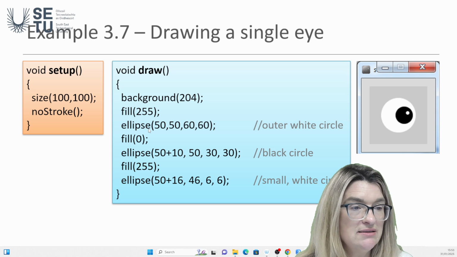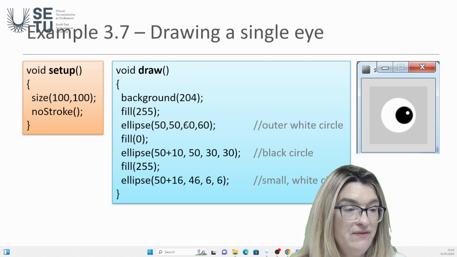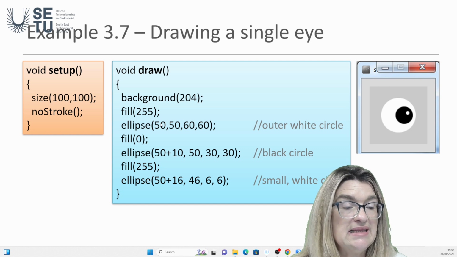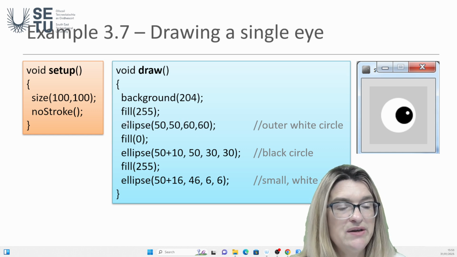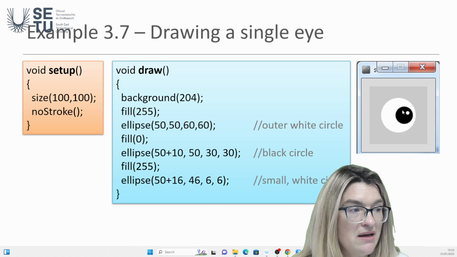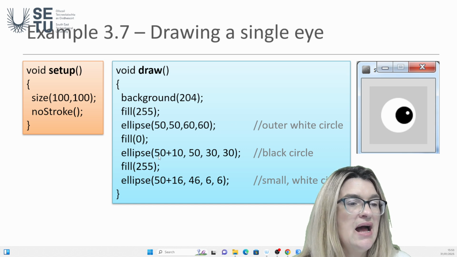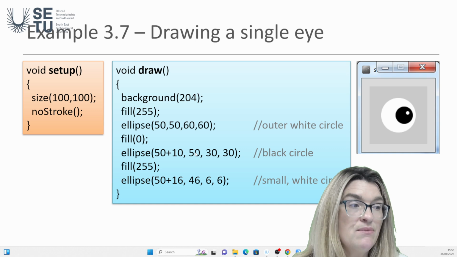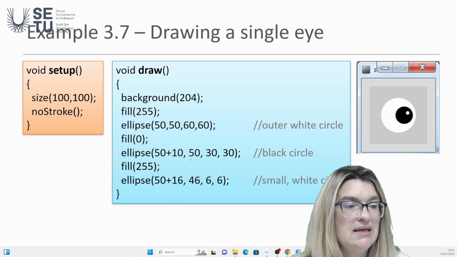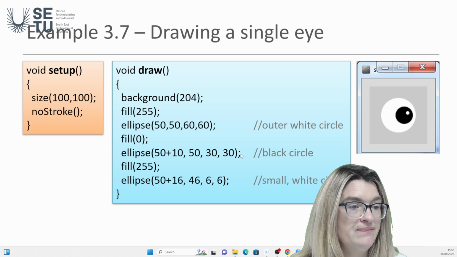We're drawing our circle. So our circle here is 50, 50. So that's going to be in the centre. So X is 50, Y is 50, and then our width and our height. So we could have had that as a circle and then just the diameter. We're going to fill black because we're going to draw this black one here. And then we're just putting it off center. So the center of this black one is 10 more along the X line. It's still on the same Y, so it's still down from the top the same amount. And it's smaller. It's 30 and it's 30.